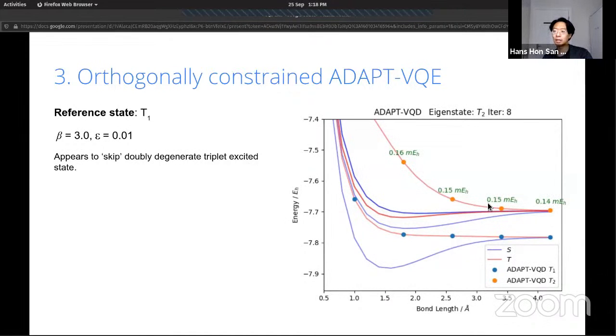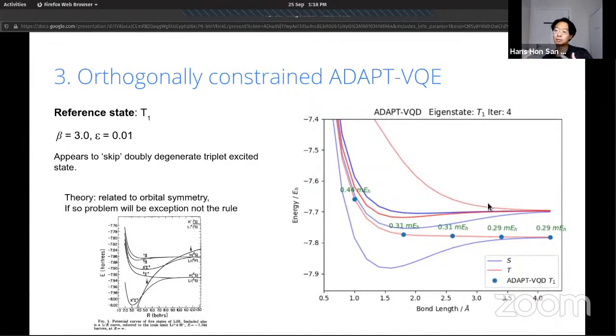We are still trying to figure out why this is and trying to fix it, but we suspect it probably has something to do with the orbital symmetry, that our adaptive method has some hidden symmetry constraint within it on top of the spin reference constraint that we're already imposing.